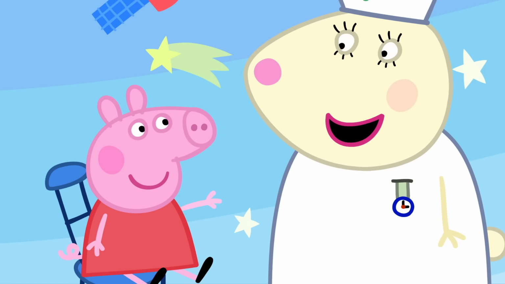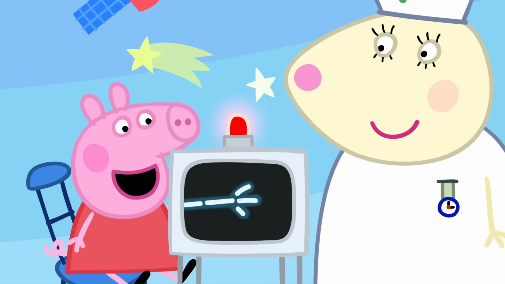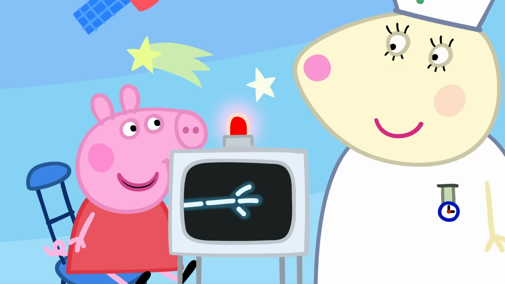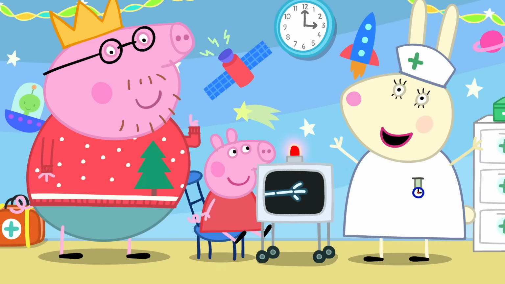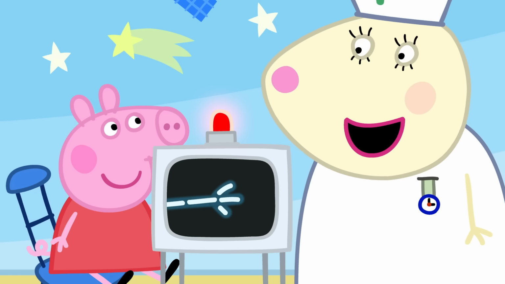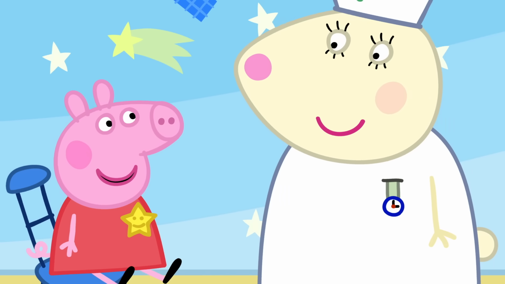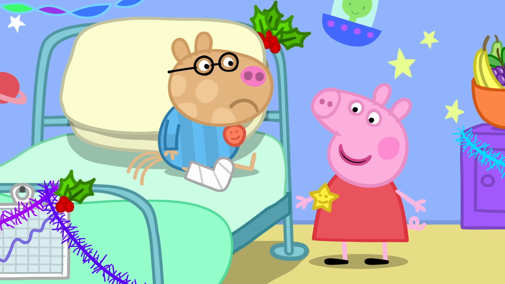Good. We just need to take a picture of your arm with the X-ray. Ooh, what's the X-ray? It shows us the bones inside your body. How does it work? It uses a cathode and anode-controlled beam of electromagnetic... It's magic! Ooh. The X-ray shows your arm will be fine, Peppa. And for being so brave, you get a sticker. Thank you, Miss Rabbit. Look, I got a sticker.